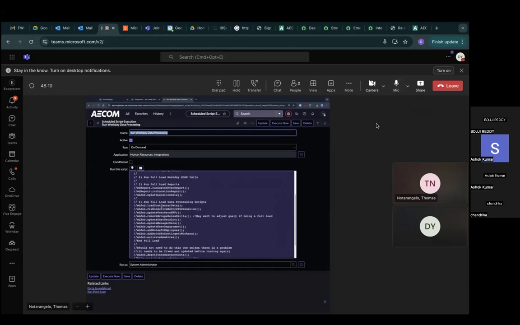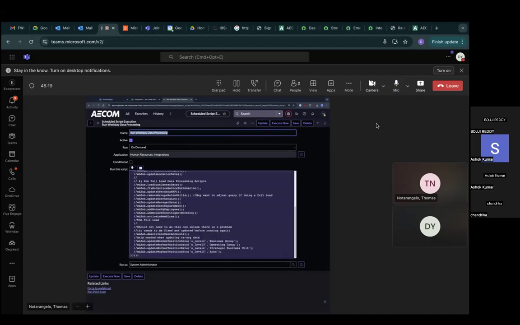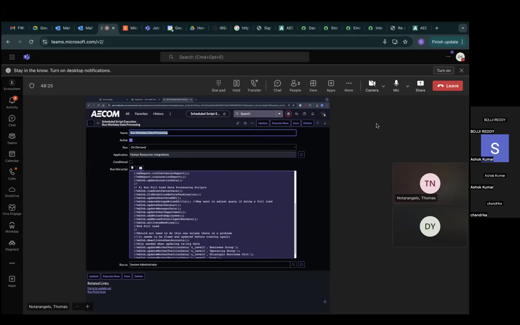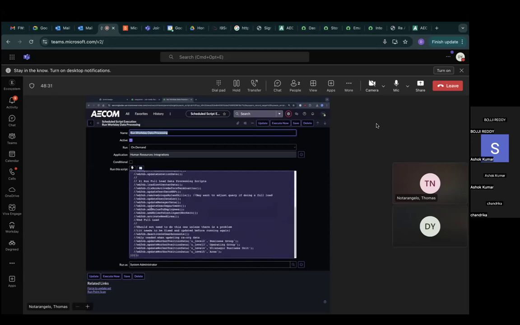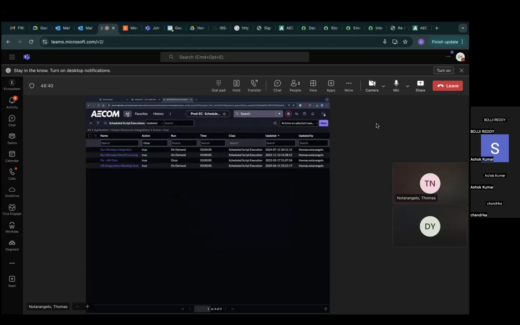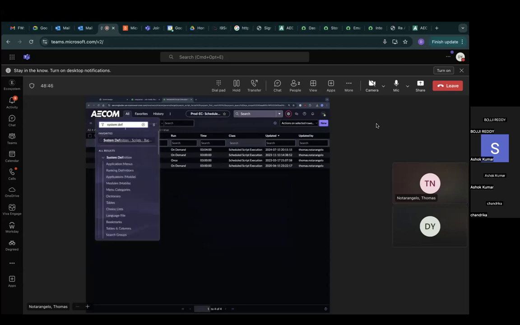So all of this doesn't run the jobs from here. This is just in case we need to run one of these jobs manually, because a lot of times there are things that go wrong with the integration. That's why this is here. But everything's commented out right now. All right, so that's that. But all of these real jobs are actually here, in Schedule job.